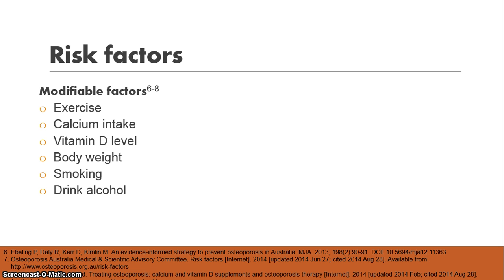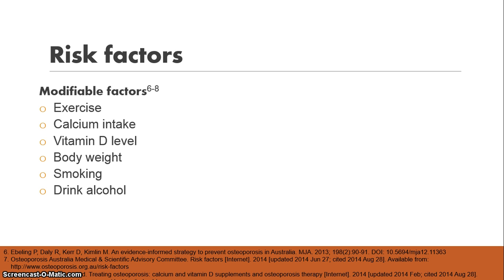These are the things you need to do with your lifestyle in order to prevent or help you to treat osteoporosis. By doing this, you can help to strengthen your bones. First, you need to do adequate exercise. People who lack exercise are at a great risk of developing osteoporosis.